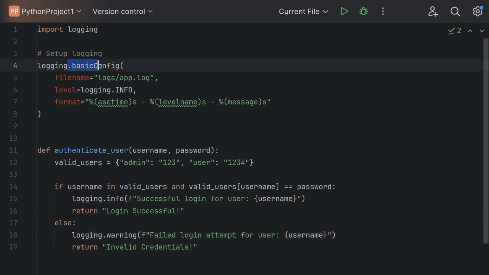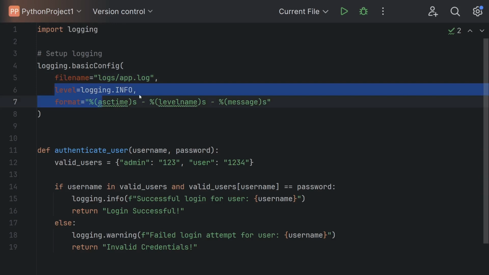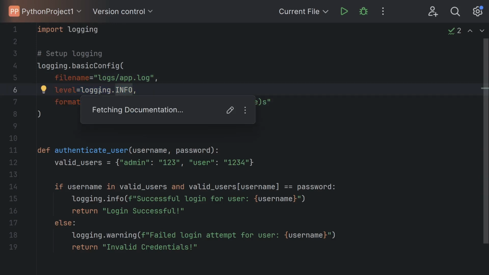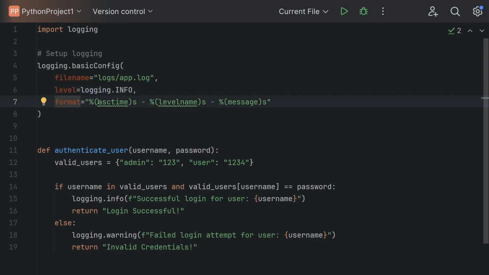So at this point we have set our basic configuration. We have set a file name where we can log our error message. For the sake of this tutorial, I will not be using the file name. And then we've set our level to start reporting from logging.info. And of course, we have a format which is going to first of all record the time at which this log message is generated. This is very good for auditing and also tracking when an activity was carried out in your server or in your application. And then we have the level name, which tells whether it's an information, an error, or maybe a warning. Then we finally have the message.